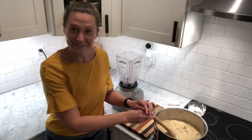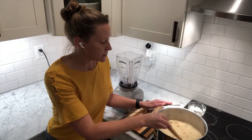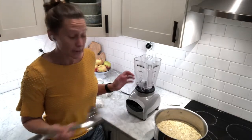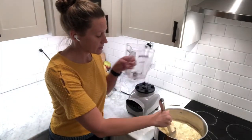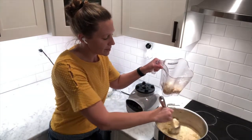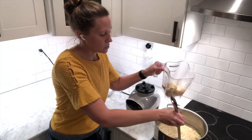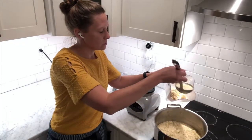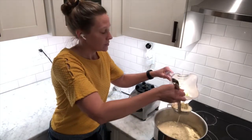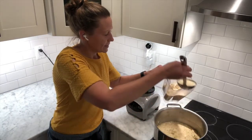So perfect. I'm just gonna let this kind of melt in here for a couple minutes, and then we're going to blend. So ready to blend. I'm going to take my hot soup and start incorporating it into my blender. You are probably going to have to do this in batches, which is fine. You just want to make sure you do equal parts of liquid to the solid, so that way you're not sitting there stuck with just the solids at the end and no liquids to make it blend.